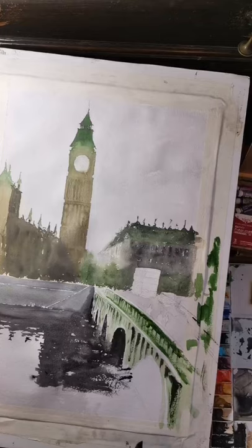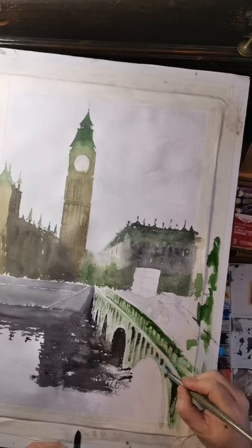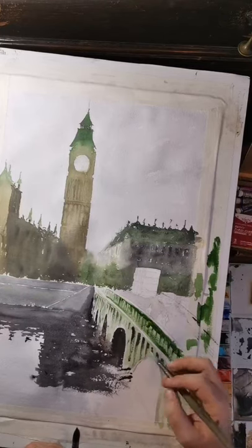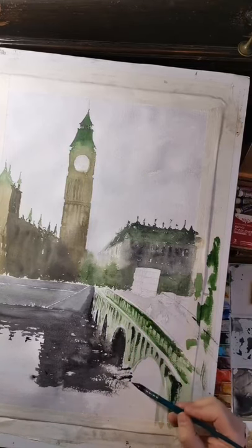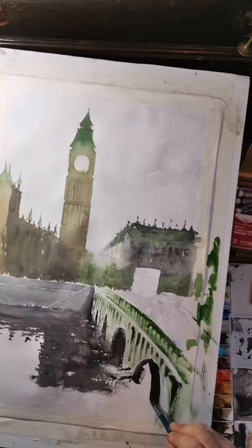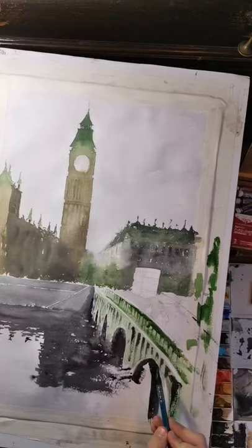So what I'm going to do on the archway here is get some titanium white and mix it with just a bit of green, but it's going to be quite wet. And I'm just going to put this titanium white and green mix here. The titanium white should really bleed into the top of our tunnels here. You can see it's just bleeding in there and softens the edge a little bit. As you can see, it's just running in just a bit. I don't know what it's going to do, but that's the beauty of it.